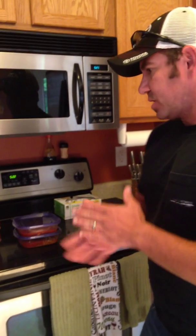So anyway, that's something quick and easy and simple that you can do to prepare your foods. I hope you got the idea. I hope that made sense for you. Again, we just use our containers to measure with only. And if you look at the list for each container, it tells you exactly what foods you can put in there. I have a pretty good variety here, and you can mix and match and use your imagination and be very creative with it. The sky's the limit. I hope that helped.